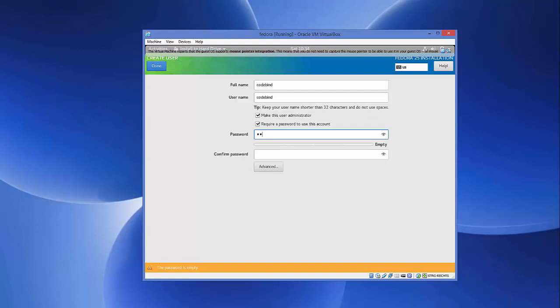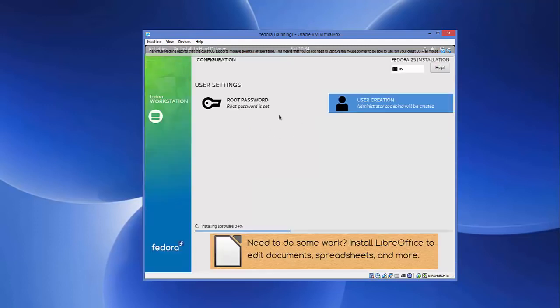Once again I'm going to provide the password for the user, and then click done. Now you have provided the root password, and we have created a new user also. In my case I have provided the same password here and here, but it's up to you whatever you want, right?